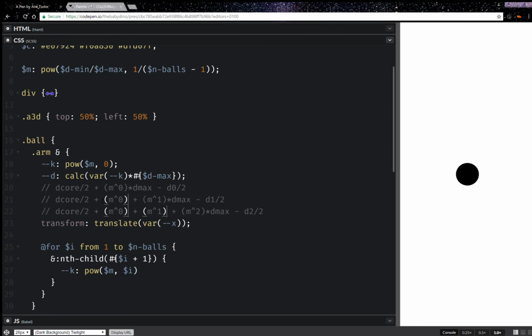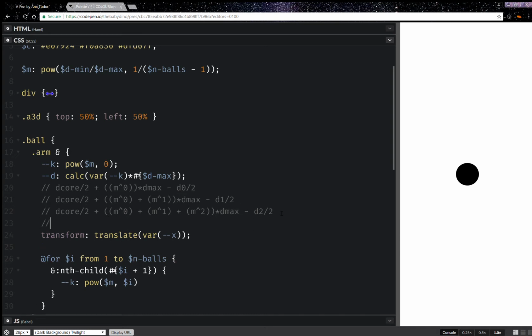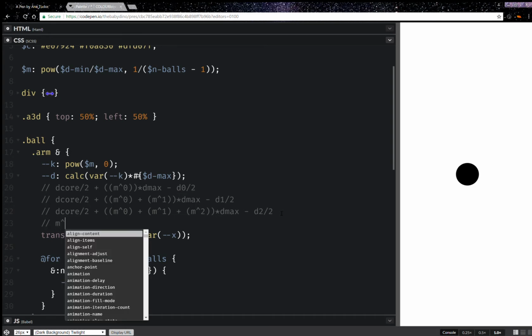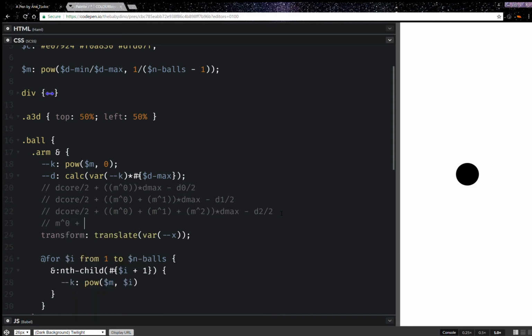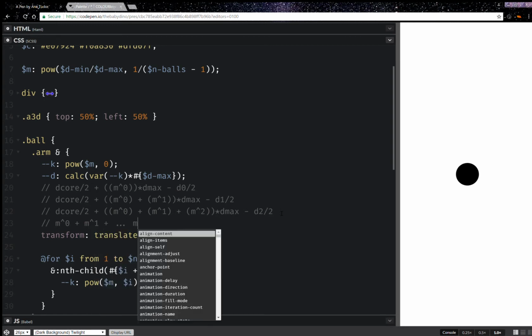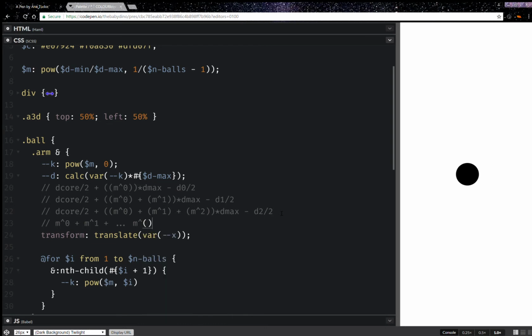So just put that whole sum in there. So I know this d max, and what I need to compute is this sum, which is going to be m to the power of 0 plus m to the power of 1 plus and so on up to m to the power of n minus 1.